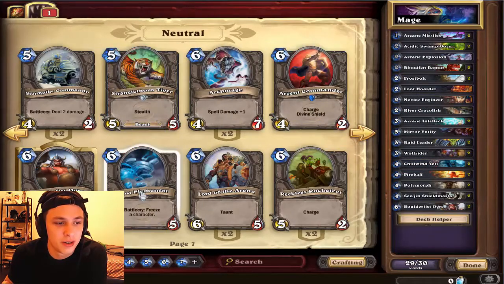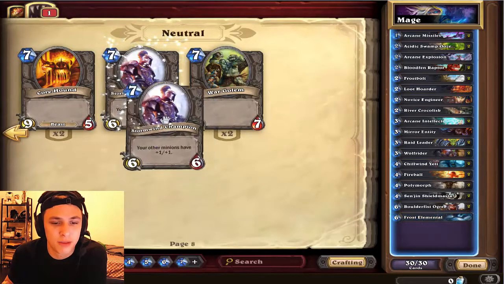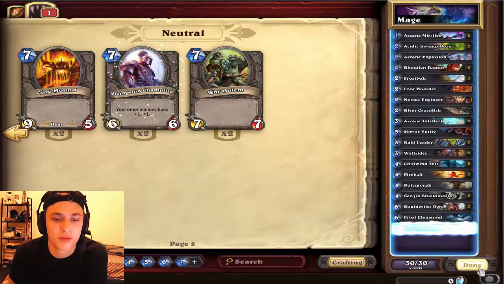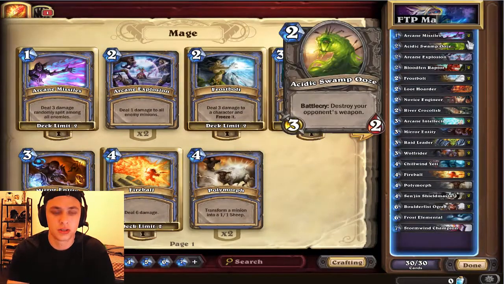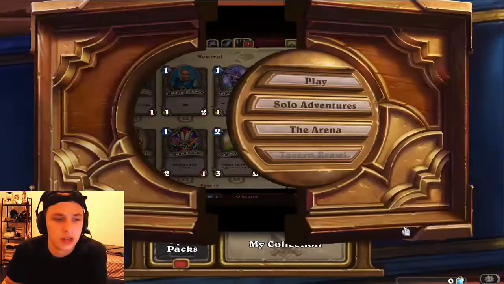And then we just need a bigger card. This is pretty good too, but I would like to fit in a Stormwind Champion. We'll take out a Pod anymore for now. Just for now, you know, it's nothing crazy. You can rename our deck here, so we're going to name it Free to Play Mage. So yeah, Free to Play Mage.